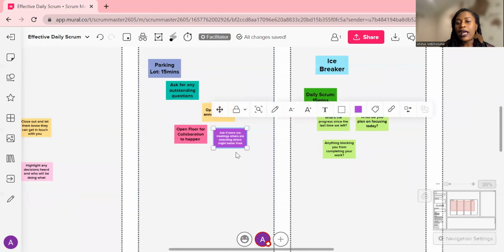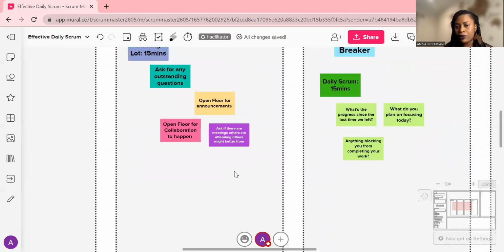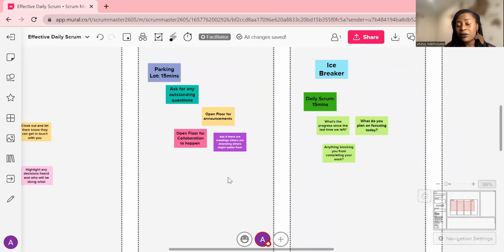And then I normally ask them at the end, is there any meetings that others are attending that others on the team will benefit from? Yesterday was a quick example there. A team member was like, yeah, I'm attending this meeting. The product owner was like, yeah, I didn't know that meeting was going on. Can you share that with me? Imagine, that person went to that meeting, the product owner missed the meeting, now there'll be a gap. But now we were able to open that floor so that they can have visibility to what additional meetings people are attending aside from the Scrum events.